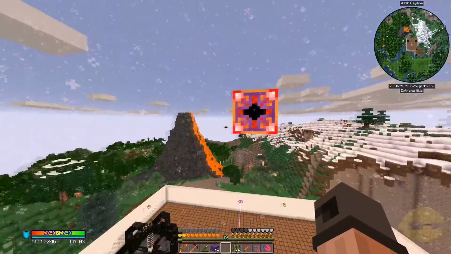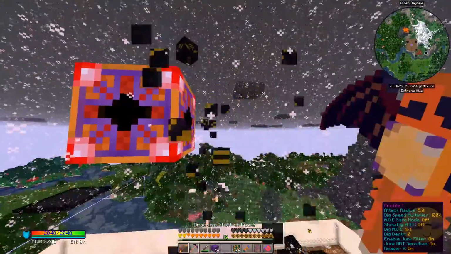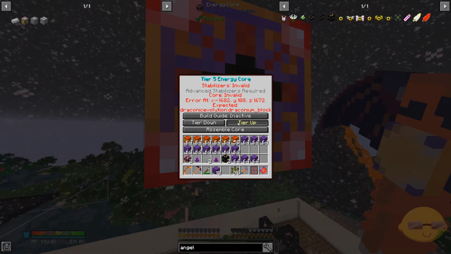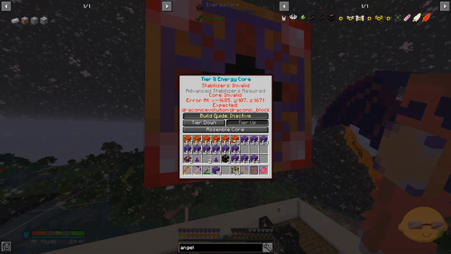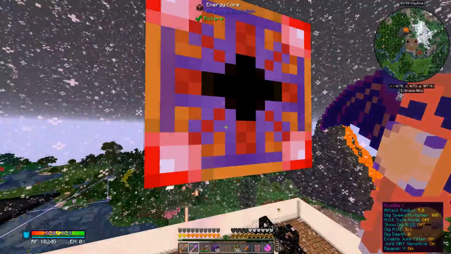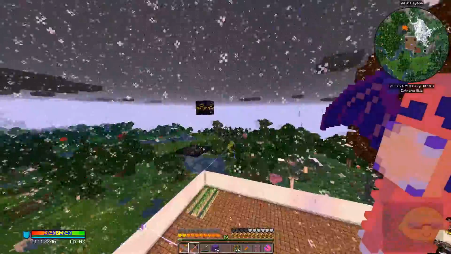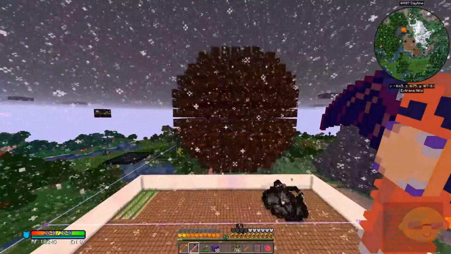So I set this up in advance just to save a little bit of time with the positioning. And yeah, we're going to go ahead and grab that, take this off, and then right click this, tier up to tier 8. And turn the build guide on. Oh my God, that thing is massive. That thing is absolutely massive.